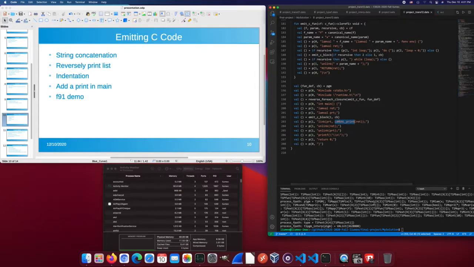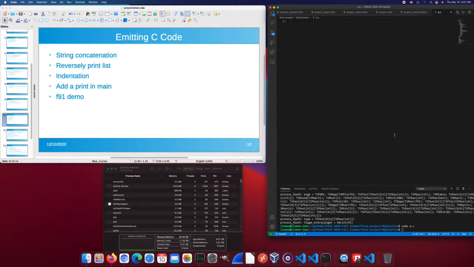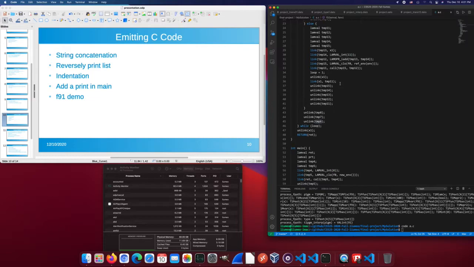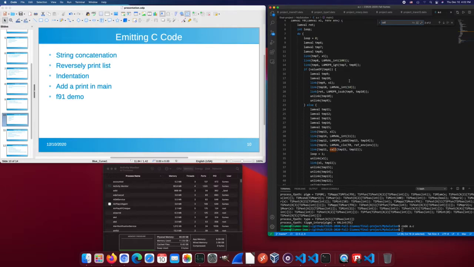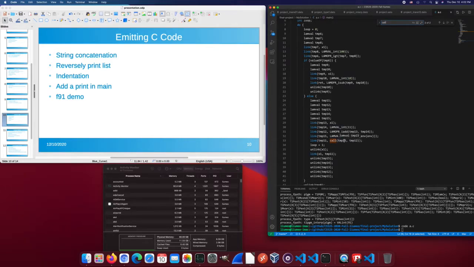Let's compile for f91.lam. As we can see, there are 2 normal function calls in main and else block of F0, which is the inner recursive call to F91, but the outer call is a tail call so that it sets loop to 1 and updates the parameter x1. Our tail recursion optimization works.